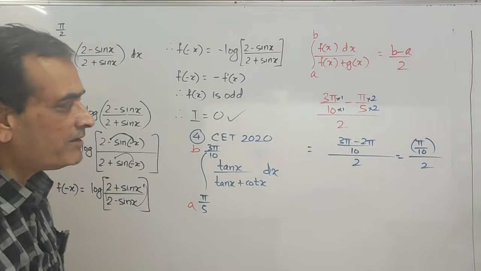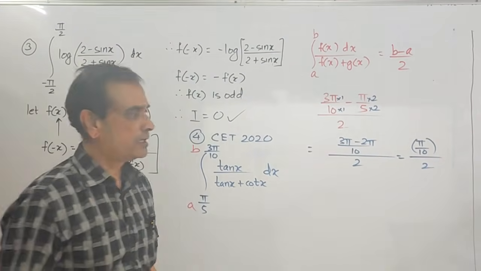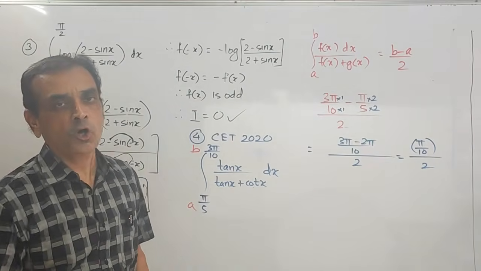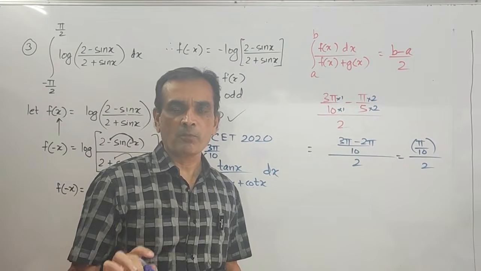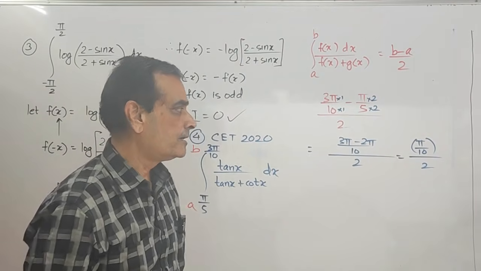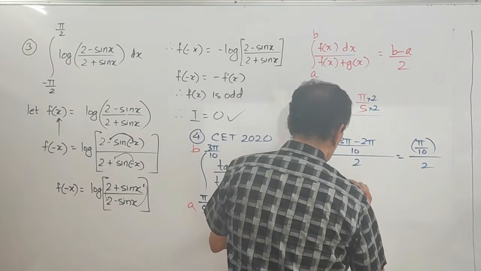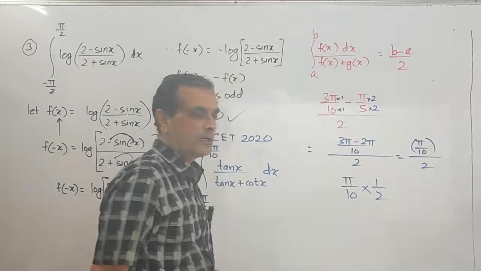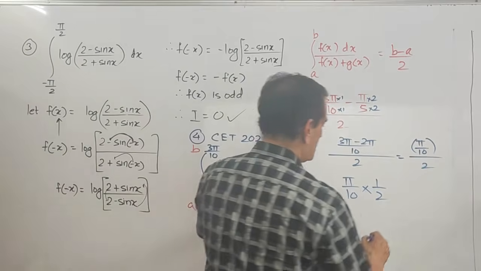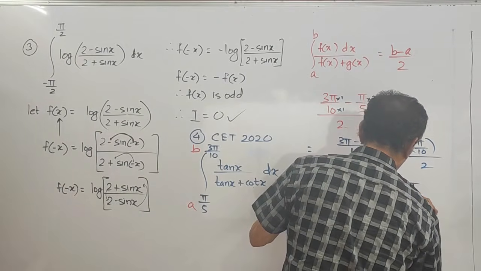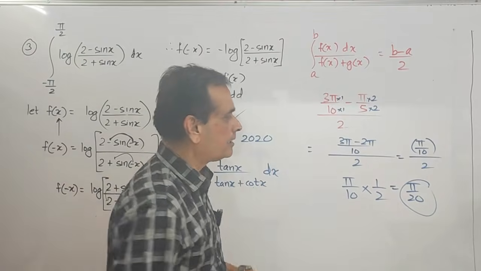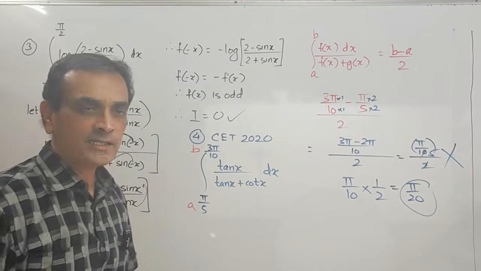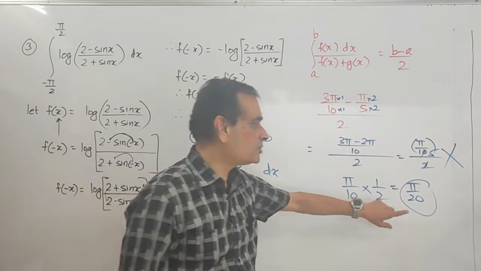Now purposely they had given one option as pi by 5 because some students directly take 2 5s are 10. But you go wrong over there because don't forget your old formula. It's your old friend. Numerator upon denominator. Numerator into reciprocal of denominator. 2 का reciprocal 1 by 2. So the answer pi by 20 was also given, and for those who went wrong, 2 5s are 10 किया और गलत हो गया. Pi by 5 ही दिया था, but that's wrong. So that's how you have to be careful with your basics.